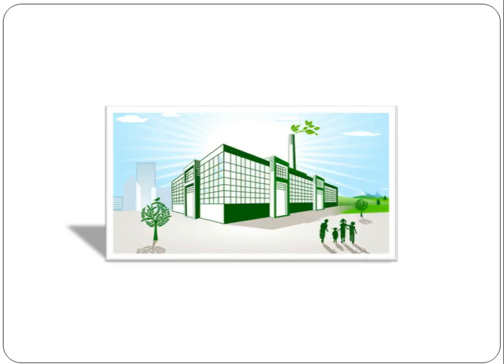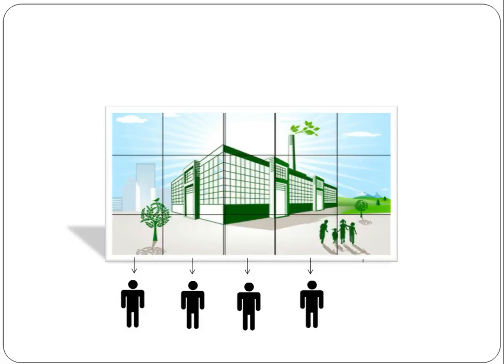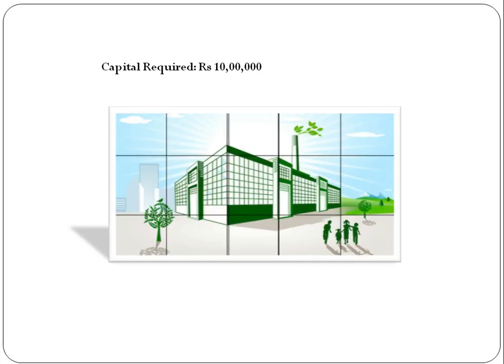Hence, she decides to break the ownership of the green factory into different parts, where she decides to issue each of these parts to a different owner to raise the desired amount of capital. To arrive at the required capital amount of rupees 10 lakh, Mrs. Sharma has to fix a price for each of these parts, which is otherwise known as the cost of share. She decided to fix the price at rupees 10 for each part of ownership. On the balance sheet it is called the face value.